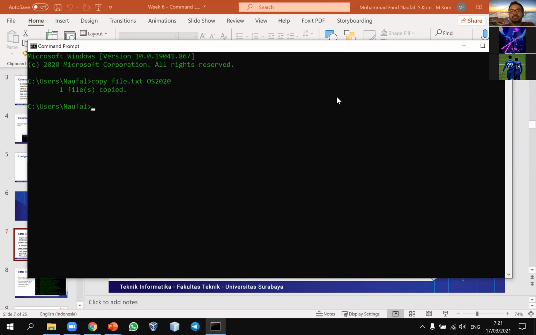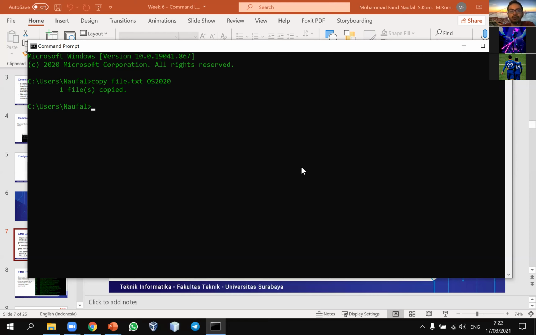We can just remote the CLI. Maybe if you graduate from this department, then you work at a company that has a computer server, and you want to remote only the CLI.